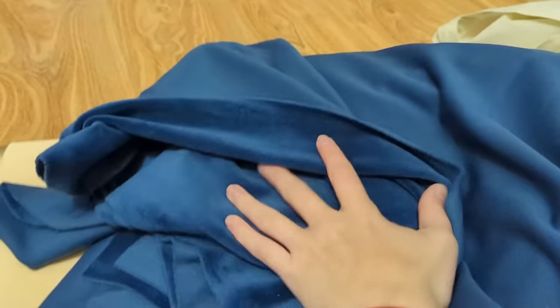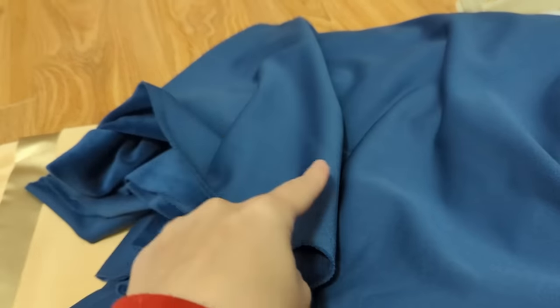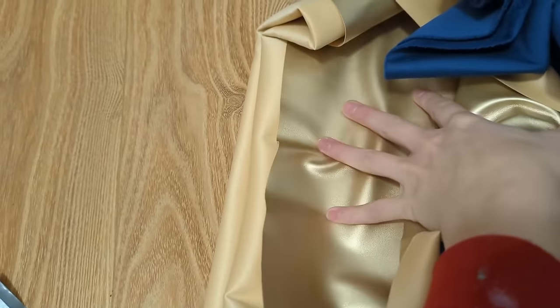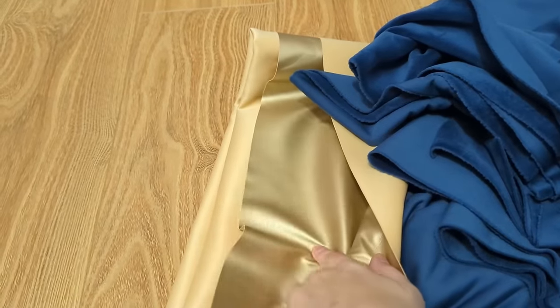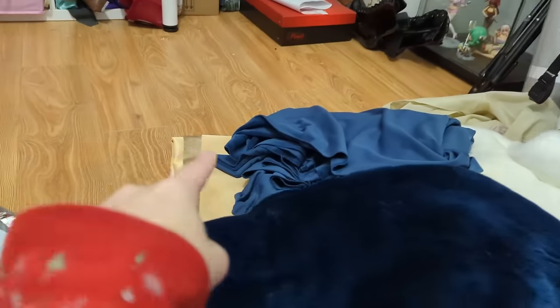And then we have the white long pile, which will get dyed. We have some white beaver fur, which will also get dyed. And then this is the minky fabric that the main torso is going to be covered in. My torso, not the centaur torso. And then this is a stretchy gold vinyl. Anywhere that's gold on the body is going to get covered in this. It's going to be EVA foam pieces, but instead of painted, I'm going to cover it in stretch vinyl. Alright, it's a lot of fabric.